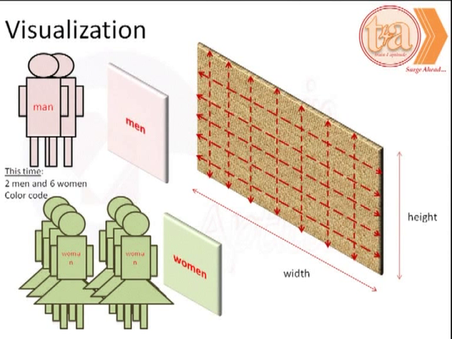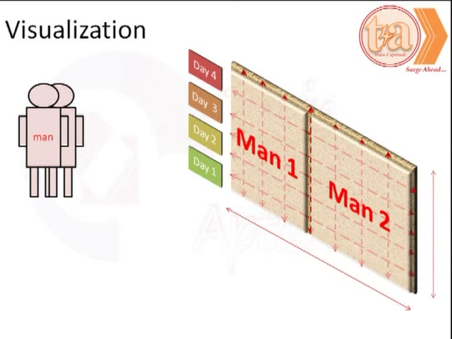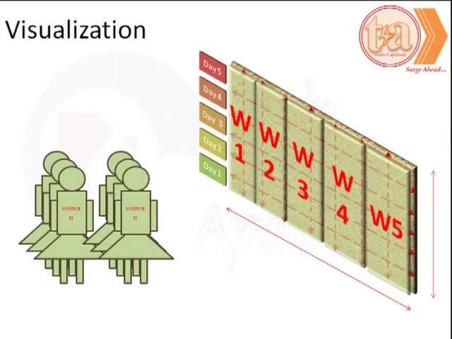We have a construction project. Let us assume it is the same wall that we are constructing. We have 2 men and 6 women in the team. The work done by them is represented through the color scheme specified. We could visualize 2 men working on the project simultaneously and completing it in 4 days to resemble something like the diagram shown. We could visualize 6 women working on the project simultaneously and completing it in 5 days to resemble something like the diagram shown.